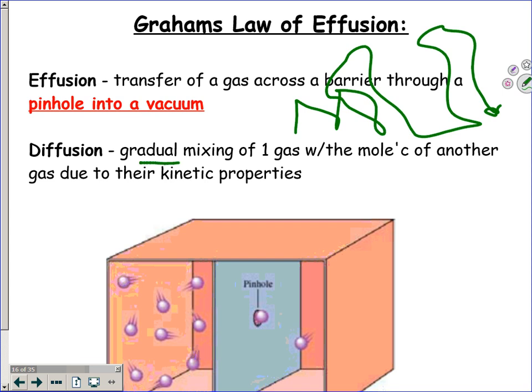You're talking about the gradual mixing of one gas with another, but they're still moving at high speeds. It's just there's stuff in the way, so they move really erratically. And then the definition specifically of effusion is the escaping of a gas particle through a hole. So an example is a pinhole in a container that holds a gas. No examples? Popping a balloon, thank you. Okay, so balloon, gas particles travel out. So that's effusion. It's not a vacuum, but it's from a container that's closed. So these are your two definitions.